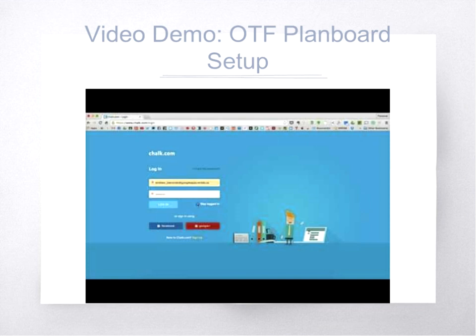We can do a little bit of both. I am just going to finish answering the question here for Denise about changing the current account. The Chalk support people are really good about getting a regular Planboard account switched over to an OTF Planboard account. So if you need to, start with a regular one tonight while they respond to my support ticket about the problems with the link, hopefully that'll get resolved quickly.